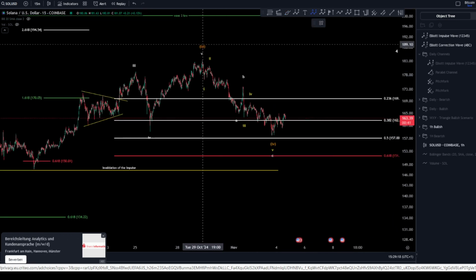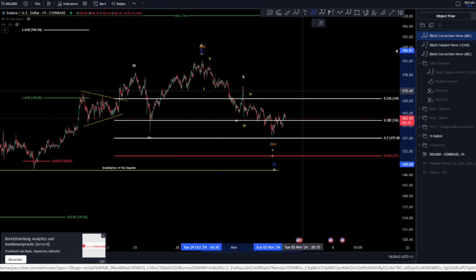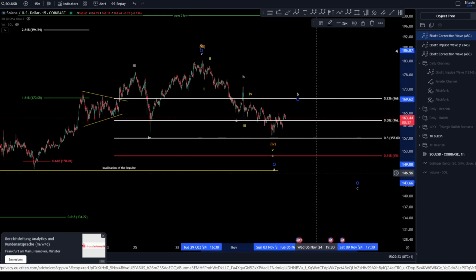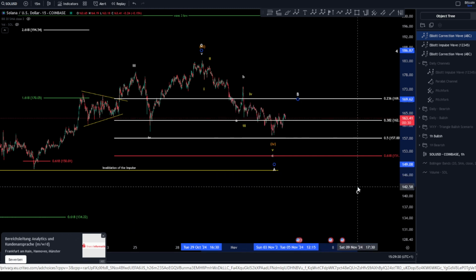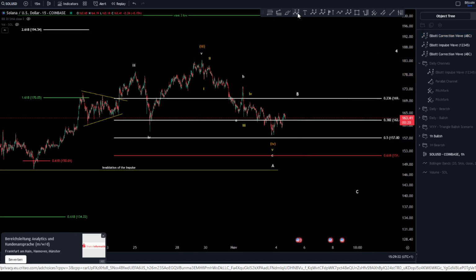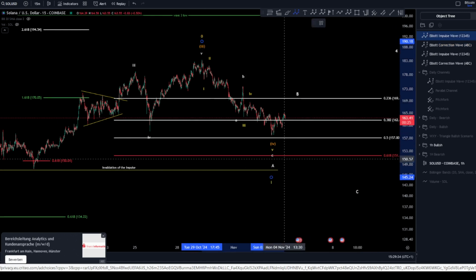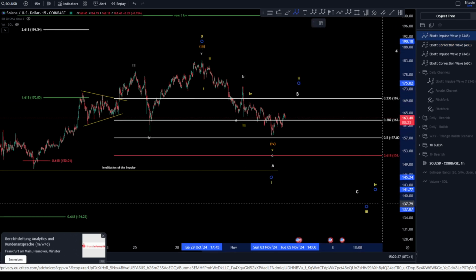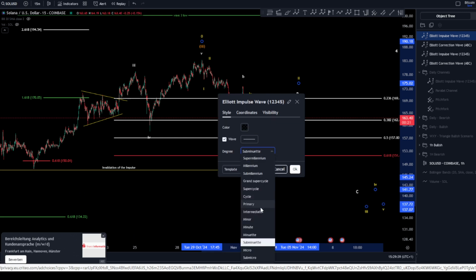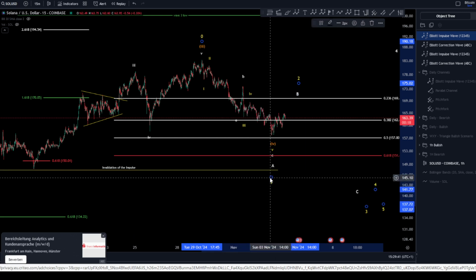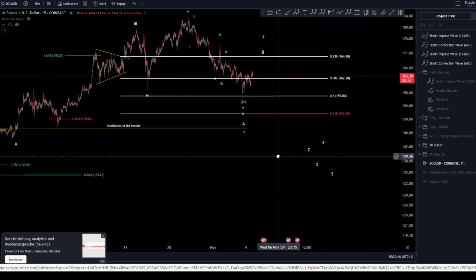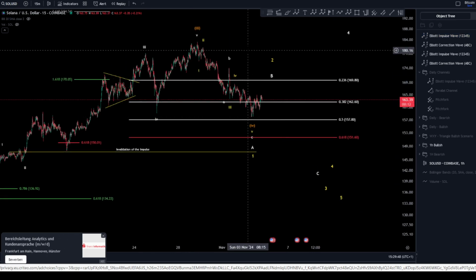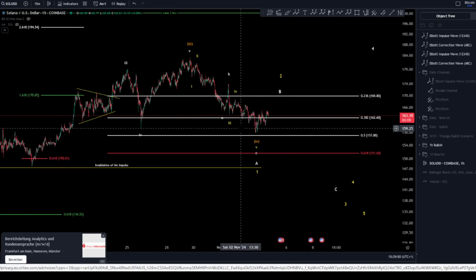It might be a bigger correction as a B and a C, right? So we are looking probably at a bigger ABC, or we are looking at a bigger 1, 2 here, right? So it might be a big 1, 2, 3, 4, 5 towards the downside, and that might bring us to a bigger bearish scenario, right? So let's watch and see, and talk much more in detail after the election.